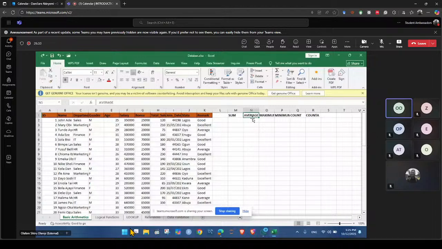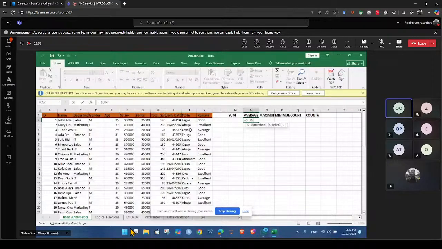Now let's start. For this average, we can use the manual method, or we can use a formula. Now let's assume we want to use the manual method. Since we know that we are going to add all the numbers together, then divide by the total count. So let's see. I can easily say equal to sum, then open bracket. Now let me highlight the first five products here. So 1, 2, 3, 4, 5.